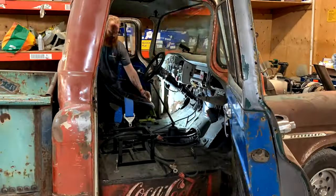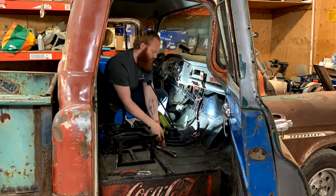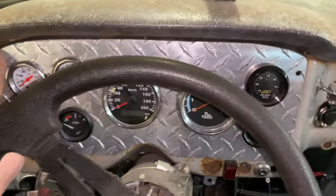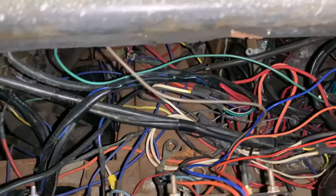Woo! Ooh, nice gauges, so pretty. What is that? What? People can change.